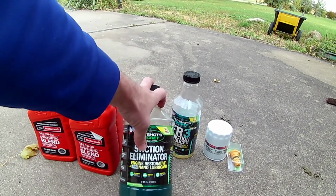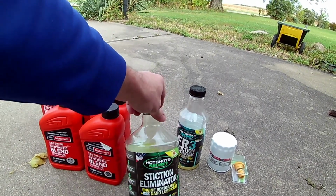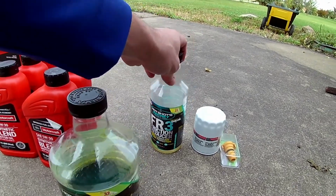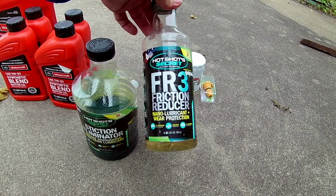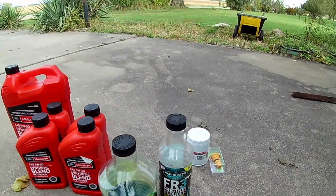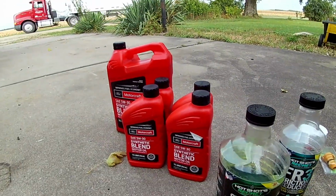It also, like I said, is engine restorative, and it has these nano lubricants in it, the FR3. So it already has some FR3 in it, but my other product that I also put in this engine is the FR3 friction reducer, just to give it a little bit more synthetic properties into the oil that it already has.